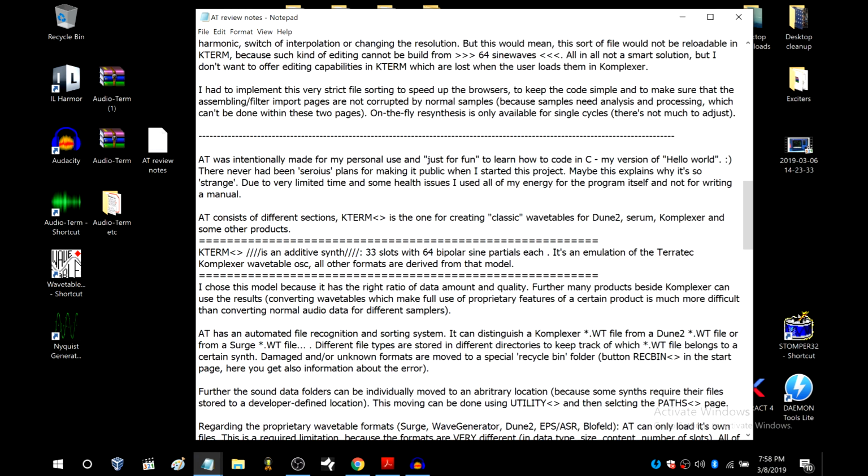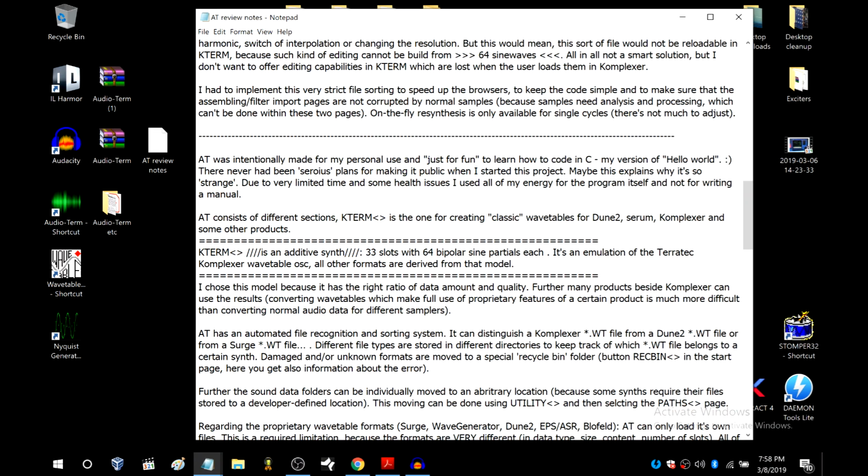KTERM is an additive synth. 33 slots with 64 bipolar sine partials each. So it's a 64 partial additive synthesizer, and there are 33 slots that can hold actual wave data, but it's always resynthesized into additive harmonic information before it's processed.